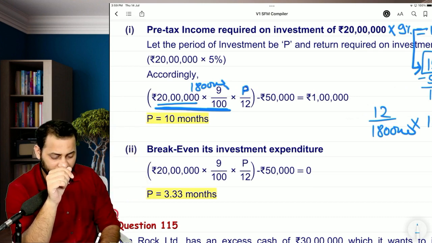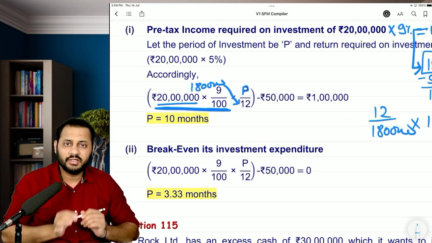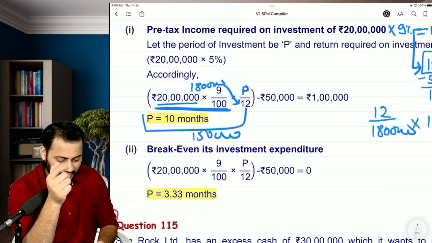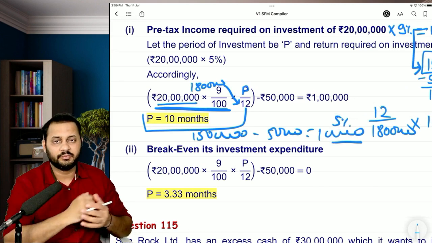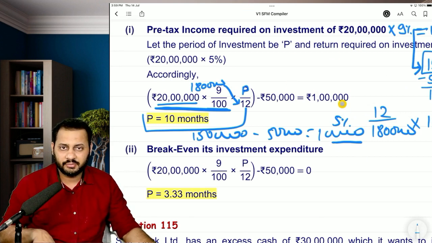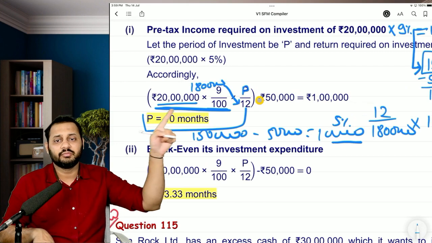This 1,80,000 is entirely for 12 months, right? So you don't want to stay there for 12 months. You want to stay there only till P. So that this entire figure will be 1,50,000 minus 50,000, that is 1 lakh, which will be 5% of the pre-tax income. It's a very simple question. The ultimate goal was this 1 lakh rupees. But you wanted to earn this 1 lakh before taxes and after all the expenses. So practically speaking, you don't have to just earn 1 lakh, you will have to cover this much also. So this becomes 1,50,000, which should be earned from this investment.